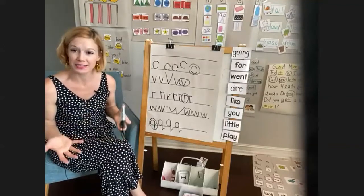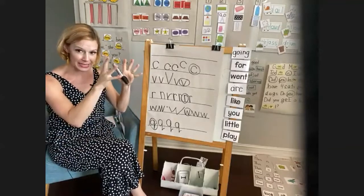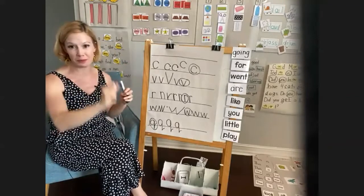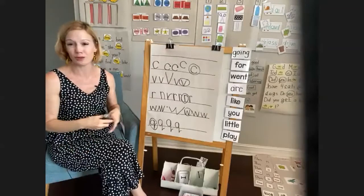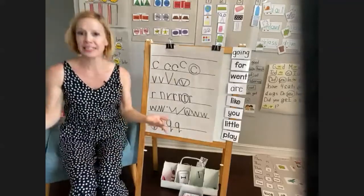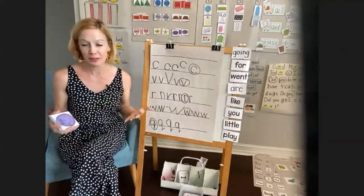This is why we practice handwriting. You guys are getting used to those muscles in your hands. They're called your fine motor muscles. So your letters aren't gonna be perfect. Mine are really nice usually because I've practiced a lot. So if yours don't look like mine, don't get frustrated. Okay. See, it's done. That's what I love about handwriting is it's quick. I don't want to do a ton of them. I just want to do a couple.